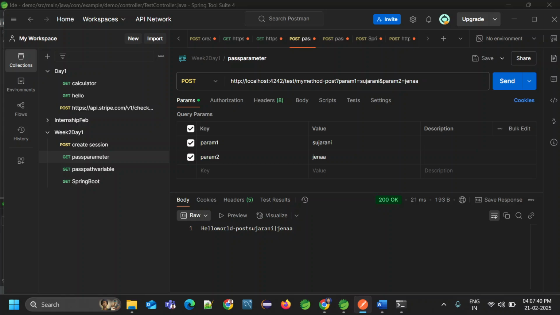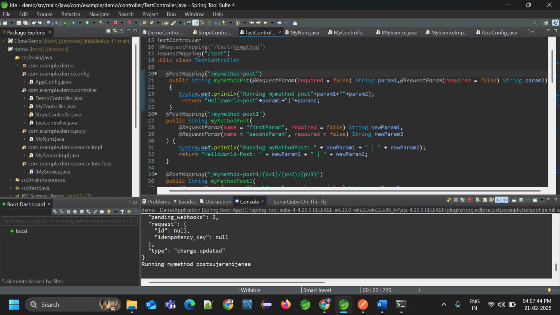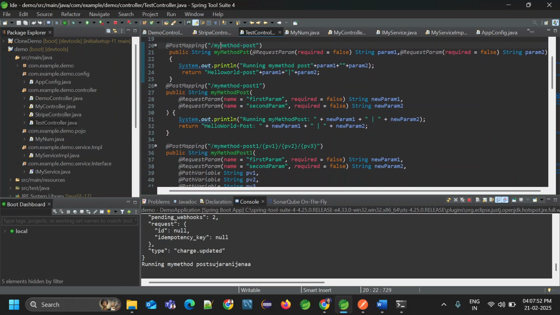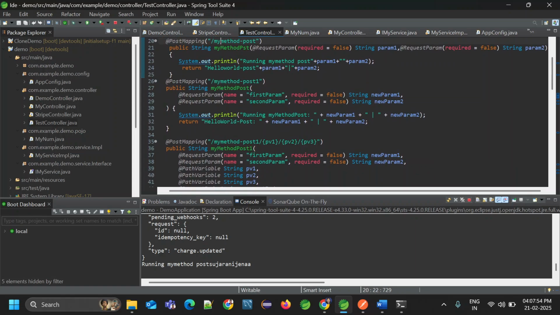Sent. Hello world, here the output is printing. Here also my method is running. This running method prints hello world. First name, second name, this is also the same.